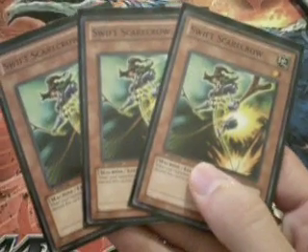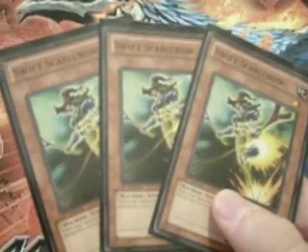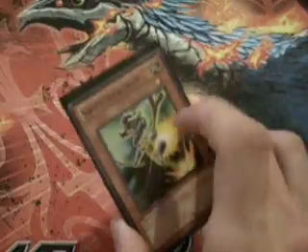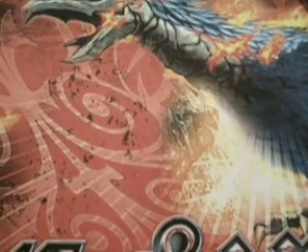3 copies of Swift Scarecrow. We're running this guy over Battle Fader, mainly because they can't warn this guy. This guy's almost completely unstoppable, and he protects you when your opponent tries to break through with things like Heavy Storm. And those are all the monsters, believe it or not.